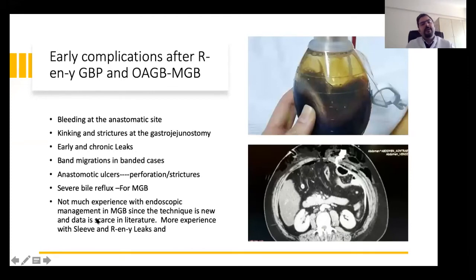And you should be like a detective. In this case, this is our patient with a leak after mini gastric bypass. And on the 5 hours after surgery, we see bile coming from the drain. And this was because of us. We have damaged the jejunum by the stapler when we are doing the anastomosis, but we have realized it very early. And then we went in and we repaired the leak of the patient.